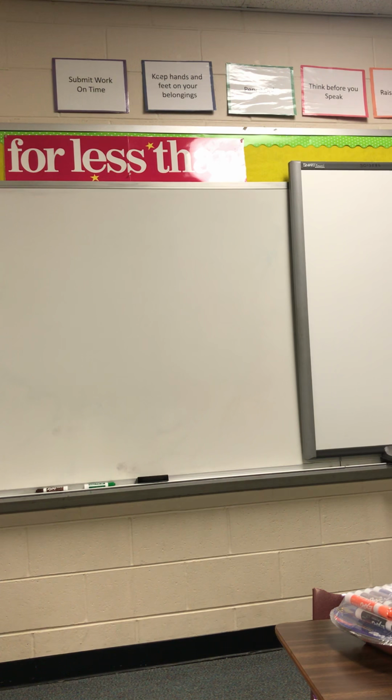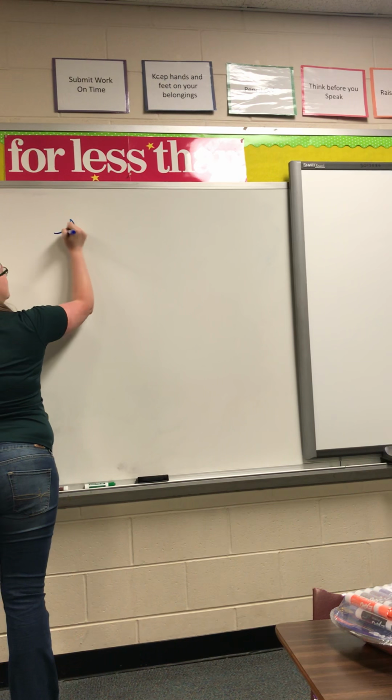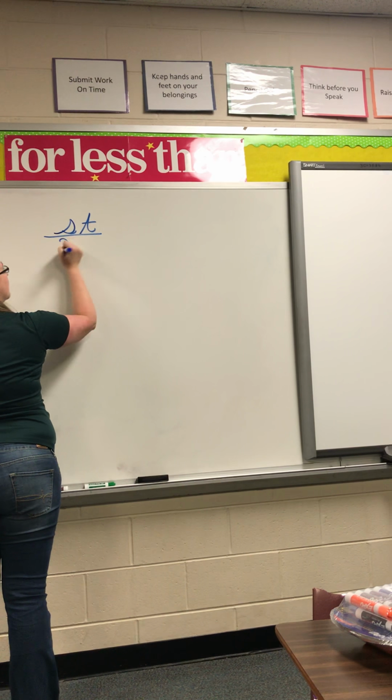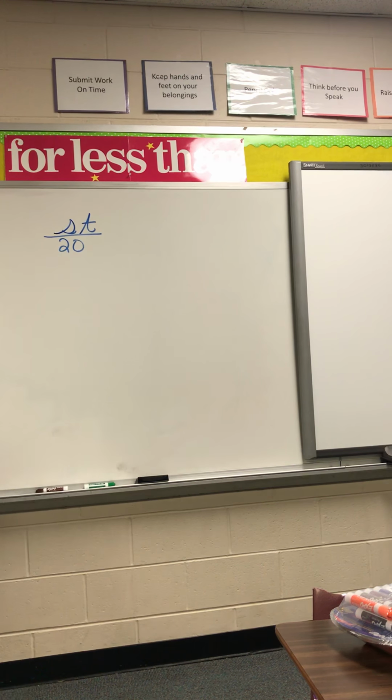If you go back and look in your book, I'm looking at example 3, part B on page 15. That says S times T divided by 20. We're going to evaluate the expression, and it says at the top of the directions that S is equal to 5 and T is equal to 8. So we're going to substitute our variable with the value that our problem gave us.